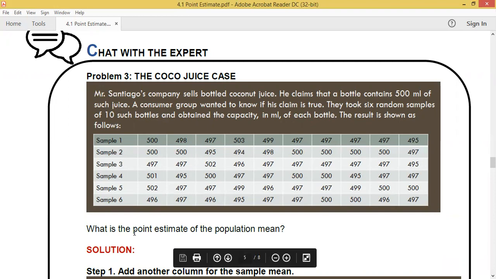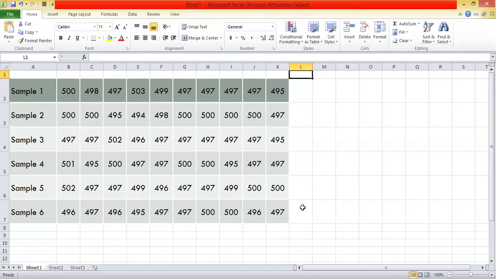Now let's solve for the point estimate of the population mean. Let me use Microsoft Excel in solving this so that our data will be more accurate and it's easier. So I copy all of this data and paste it in the Excel file. Let me share my Excel file.